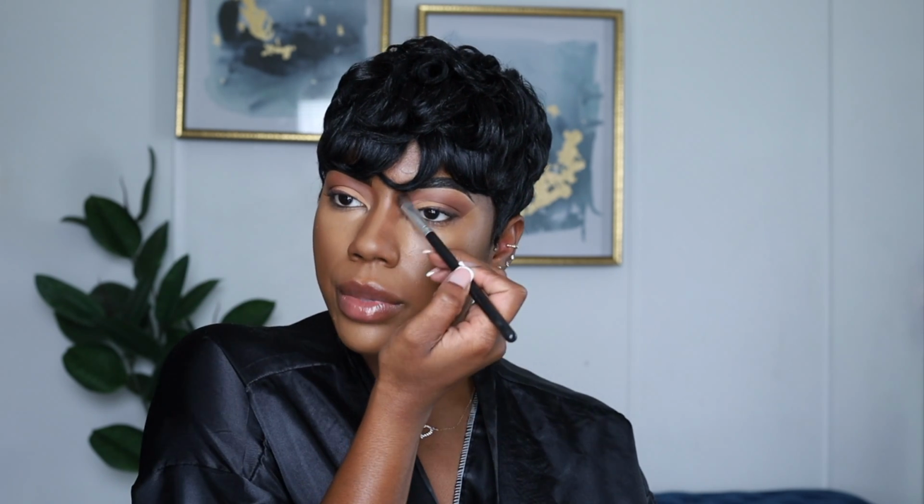I'm not gonna lie to you guys, my nose contour was looking harsh for a little minute, and I think it was because I was just applying too much product. But I think I kind of got it down packed now as far as how much I should put on my nose for my nose contour. Then I just take my beauty sponge and I bring that concealer up the sides of my nose.